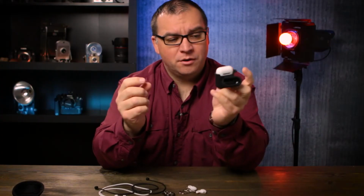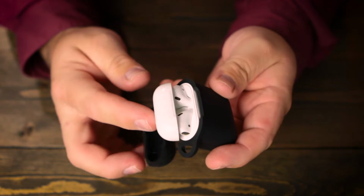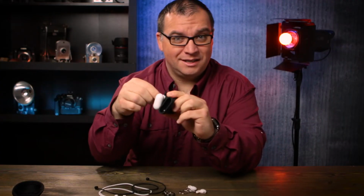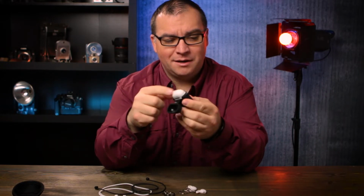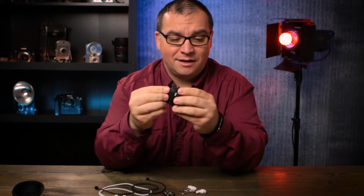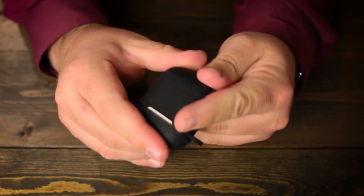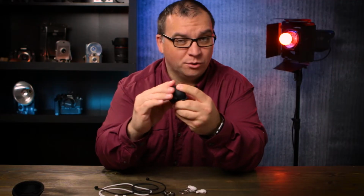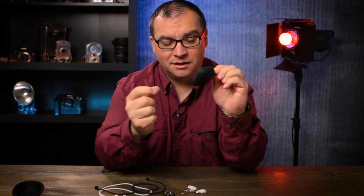One thing I will note that I like about the AirPod case, whenever I open up the AirPod case, it kind of stays open and then I can get the AirPods out pretty easily like that. So keep that in mind. When you put this in here and then we close this down over the lid and make sure it's on here really good, it's very cool looking. I like it with this protective case on it.